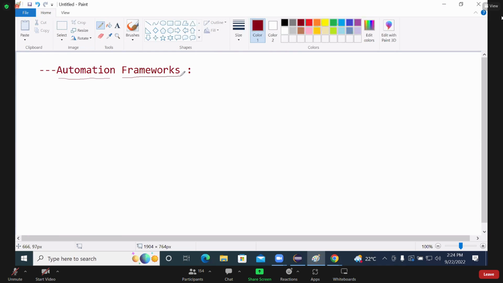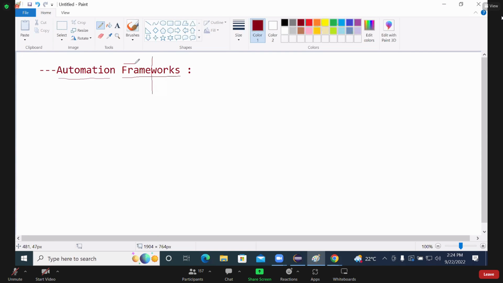I mean, we are doing automation. The automation work we are doing, we need to frame in a proper structure.